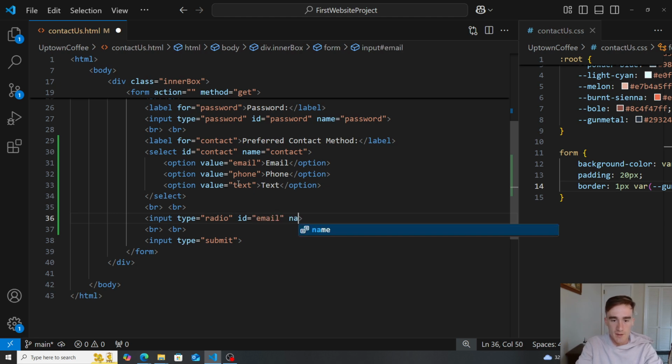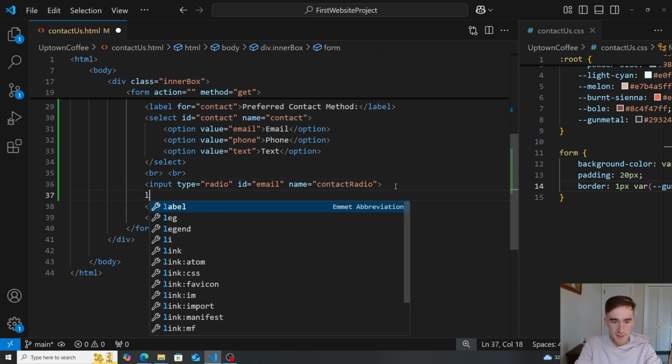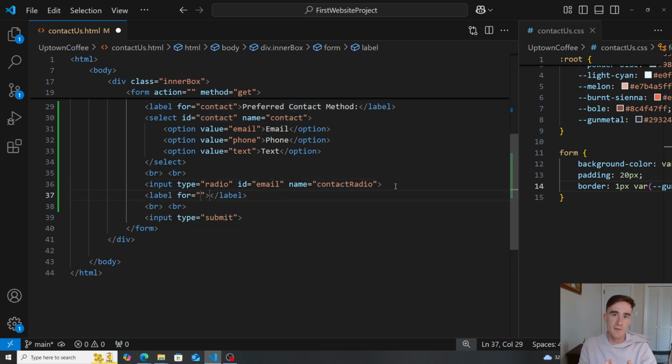Email, the name that I'm going to call contact radio, just to differentiate it from this. And we're going to have a label after it. Usually we do the labels before, but often with the radio we want the dot and then the description. This is for the email.